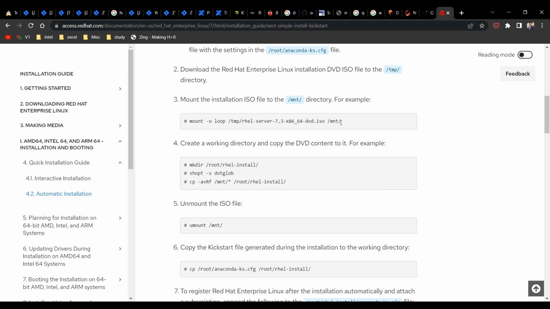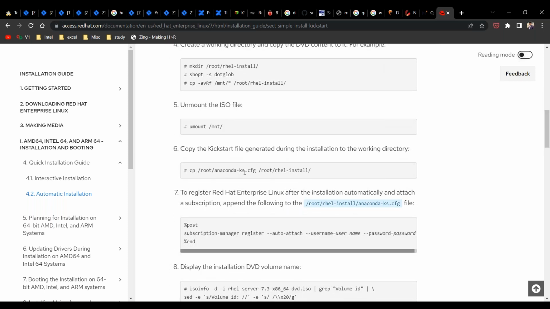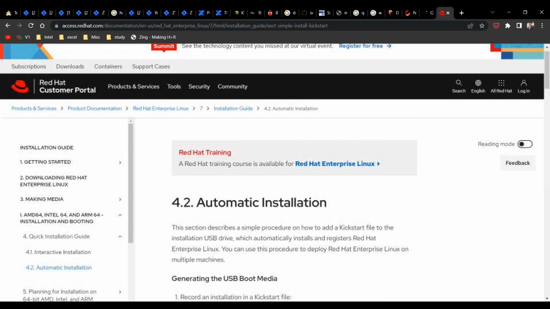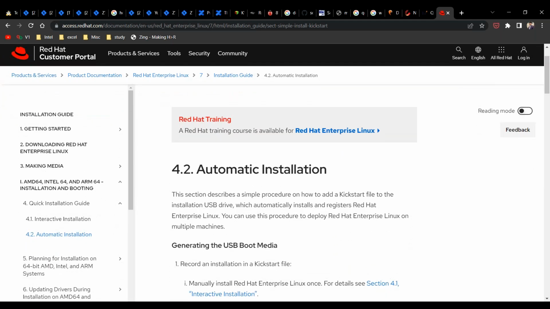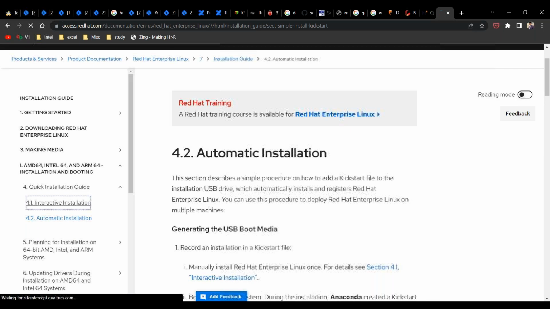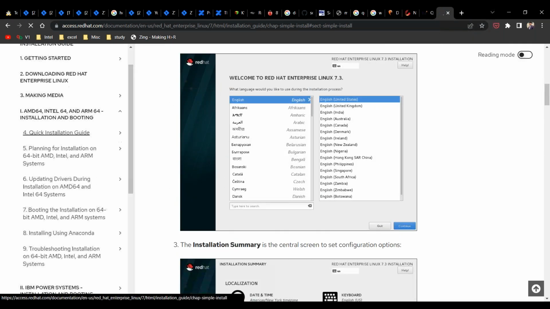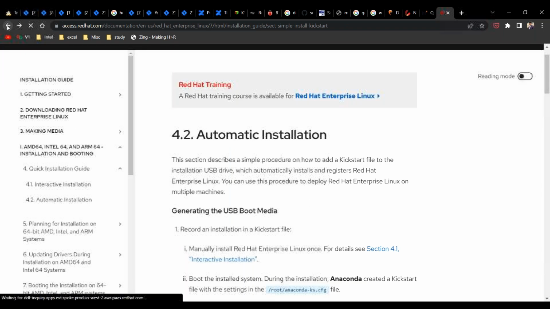They're mounting the ISO to a folder, creating a folder, then copying, mounting the ISO file, removing the ISO file. How to get this one? There has to be something. No, not interactive. I want automation.